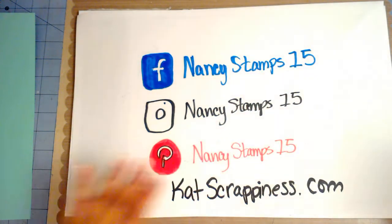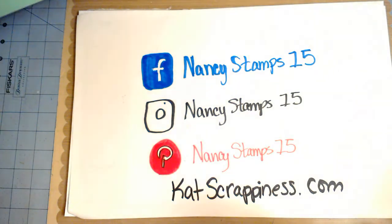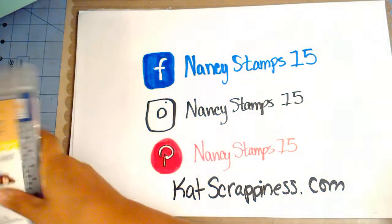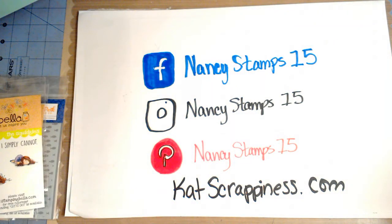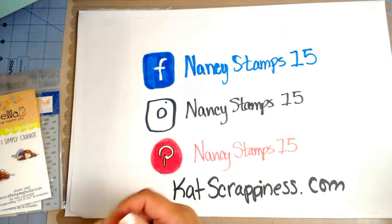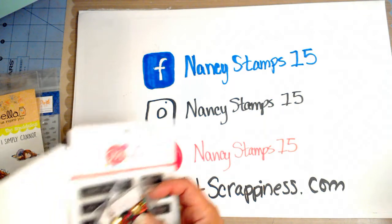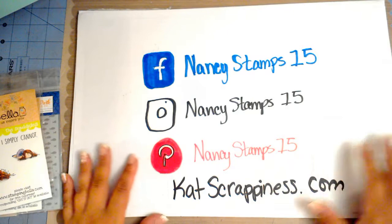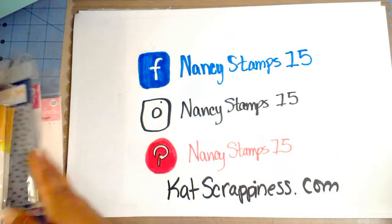Okay, moving on with the goodies. I got a couple things from Kat. This is just a small haul. And what I like with Kat is, number one, her shipping's fast. I live in Pennsylvania, and she's all the way out in Washington. And I ordered these items, and I'm telling you, they came 2 days later. And she didn't charge any extra for shipping. She just ships her stuff pretty quickly. And so these are some of the things that I got.